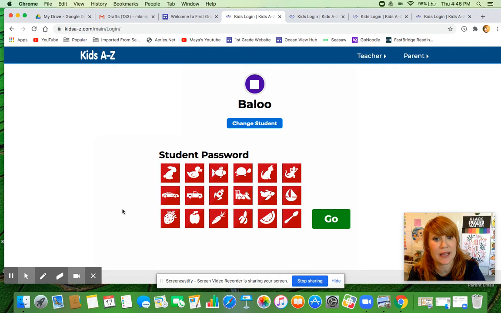That's our password page. Now, your children have 2 picture passwords, and I put the PDF link in the email that you have accessed. So go ahead and please print out their password. Print out 2 copies, 3 copies.